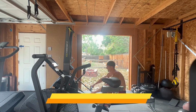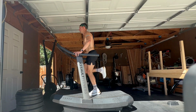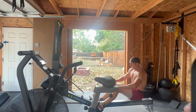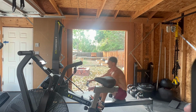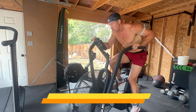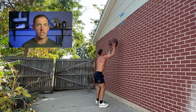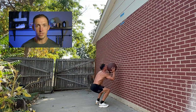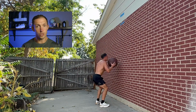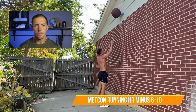Here's what I found for some of the different elements that you have for HYROX training. For the row, it's about 6 to 8 beats per minute less than your running numbers. So if your zone 2 for running is 130, your zone 2 on the rower is going to be 124 to 122. For the ski, it's about 4 to 6 beats per minute less. The assault bike is closer to 3 to 5. And different metcons will change depending on what you are doing within that specific workout. Generally, there are so many transitions that your heart rate does not stay constantly up, so it's still about 6 to 10 beats per minute less.